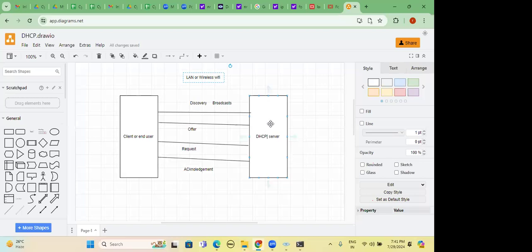So this is the way how the IP address is allocated automatically using the DORA process.